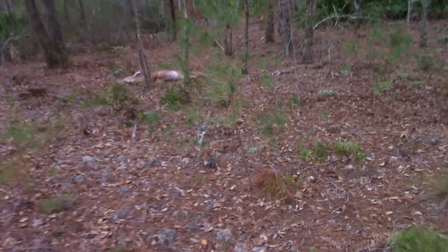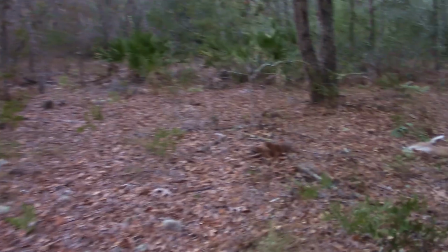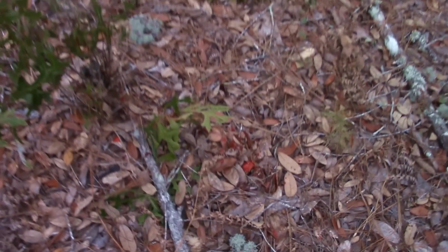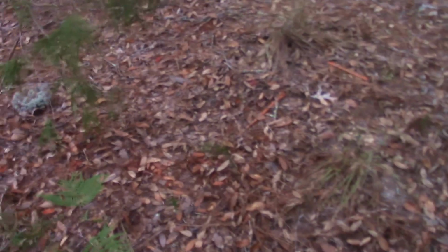There she is laying there. I mean, she did not make it, I bet, 50, 60 yards from the tree. Oh, that's great blood, if you can see that. I don't see the arrow here anywhere, but that's not surprising. I mean, she ran. There's blood all over here. I'm sure this arrow is, oh, there it is. Laying well, pieces of it anyway.